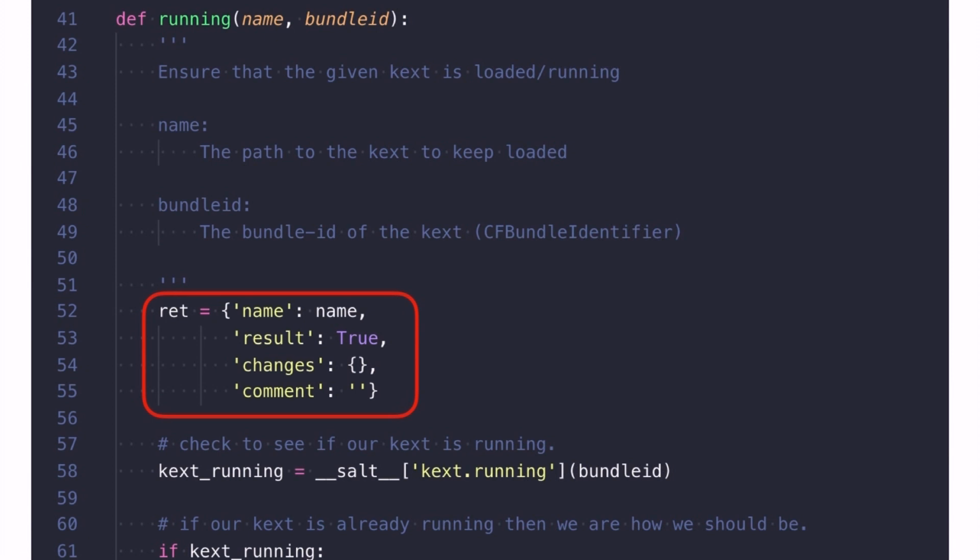You set up a return dictionary. We want to know the name of this state, and the result: was it true or was it false? Did we make any changes, like did we change foo to bar, or was it already set? Are we good? And then a comment, a nice human-readable descriptor of what we actually did and whether it's okay.